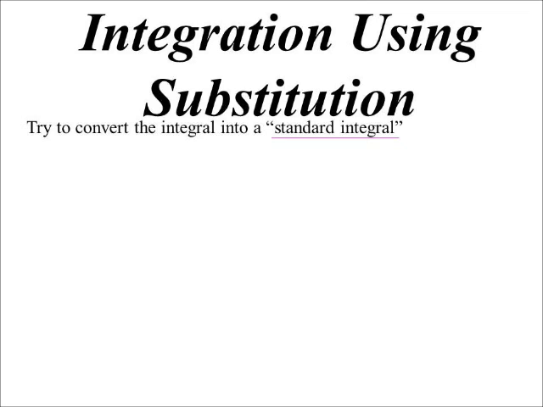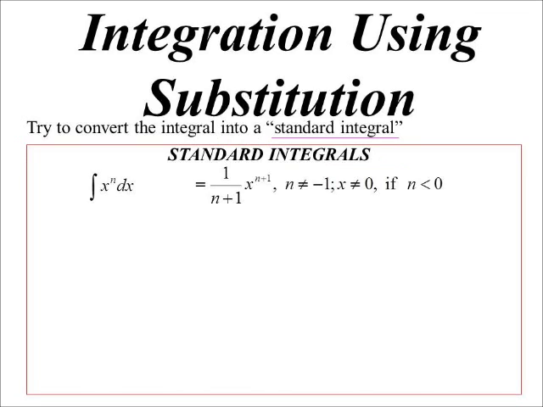Now, the basic idea of integration by substitution is to turn it into a standard integral, something we know how to do. And so our standard integrals, the ones they give you in exams, we start off with the simple one for a polynomial, which simply says, add 1 to the power over the power. All this on the right-hand side is just technical, because obviously n can't equal -1, or you'd have 0 on the bottom of the fraction. X can't equal 0, because otherwise you'd just be integrating 0.